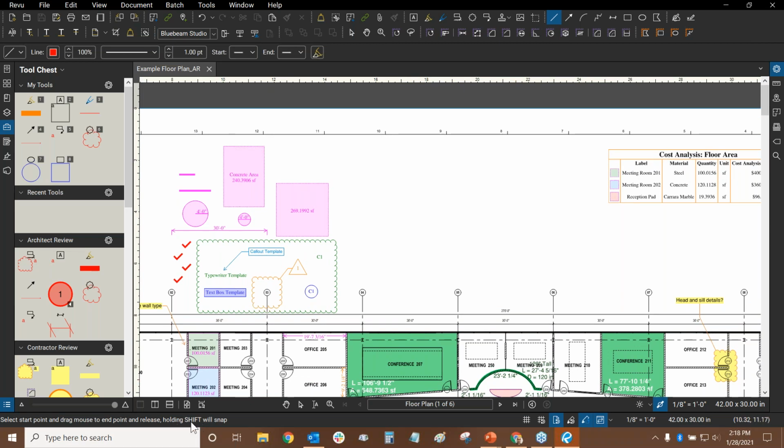So this is a great reason why the status bar could be used. Look at that. I even learned that holding shift will snap. I don't know what snap means. Let me draw a line. I can now draw a line in any direction, but if I hold shift, oh, that's cool. I can draw in 45-degree angles, horizontal, vertical. So basically I've activated what we like to call in the AEC community temporary ortho.